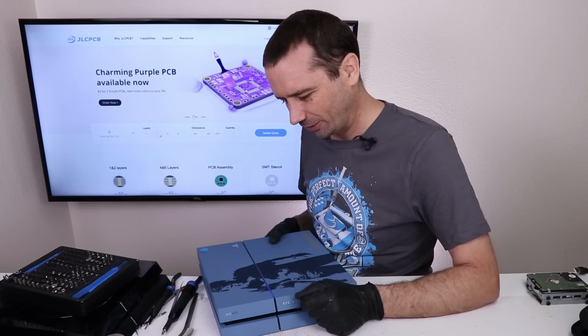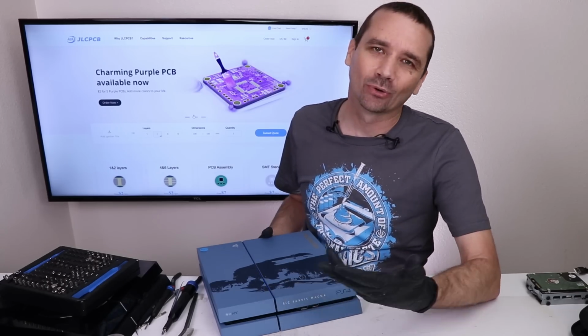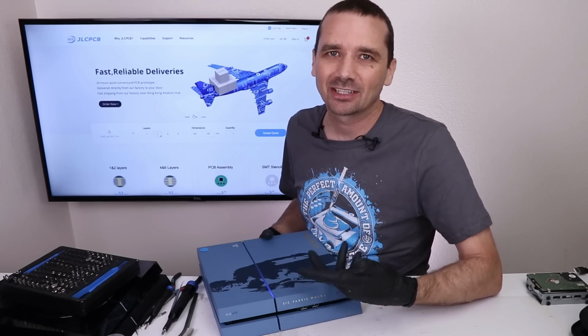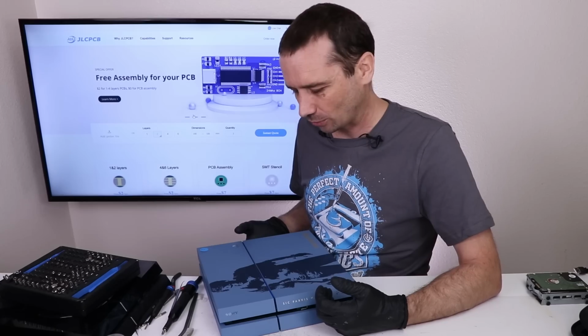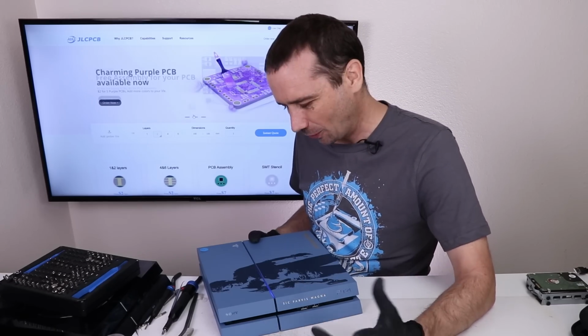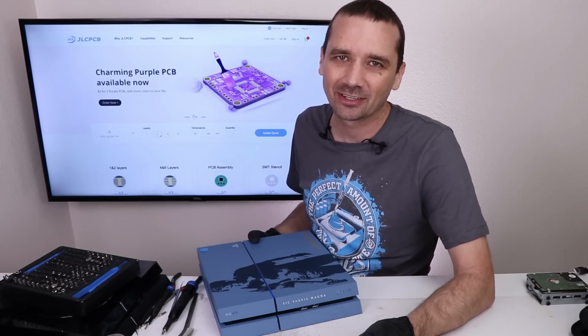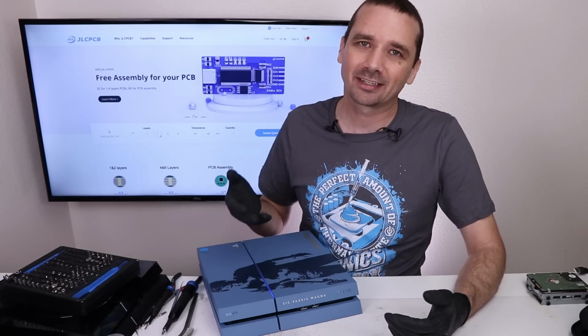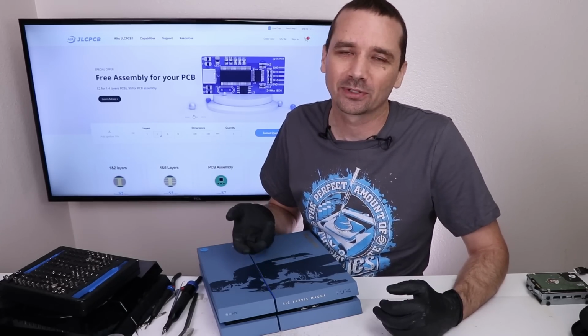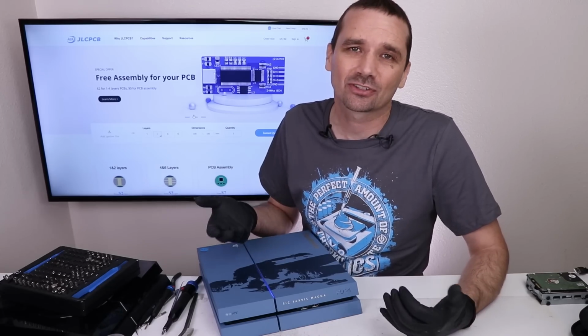Oh, that's not good news. So we got a blue light. Normally when I've encountered the 3 beeps right after startup, it indicates the blue light of death sort of problem. Unfortunately, this may be another case swap. I was hoping I'd be able to do some more repairs on these, but the blue light of death and the 3 beeps are things that the PlayStation 4 had a lot of problems with, and unfortunately in many cases just aren't fixable.